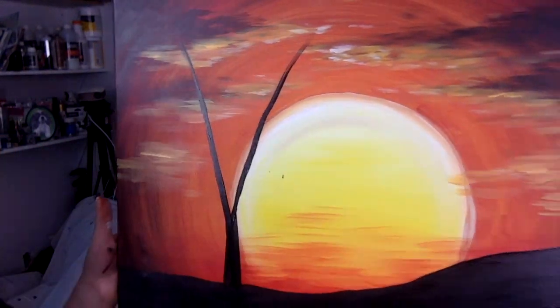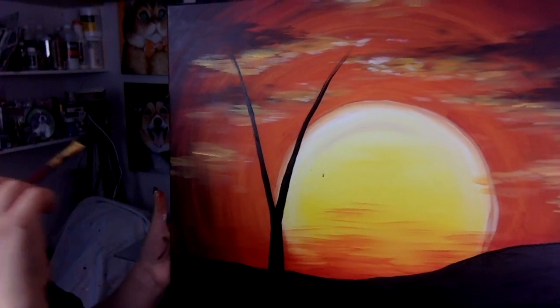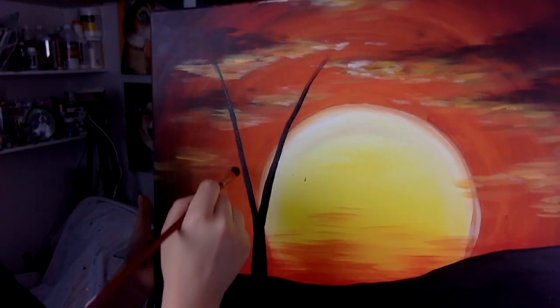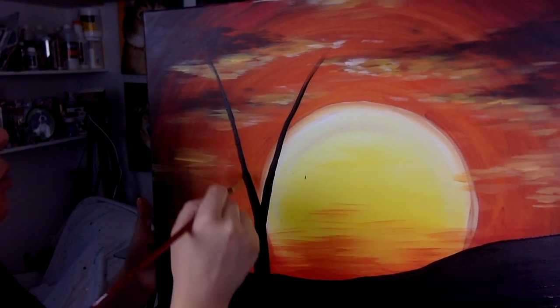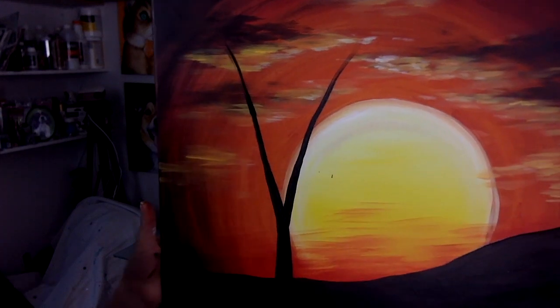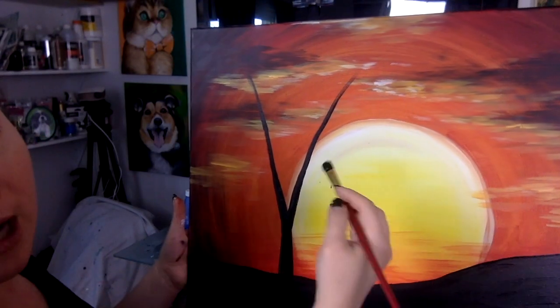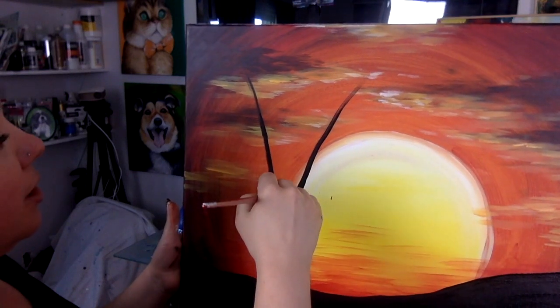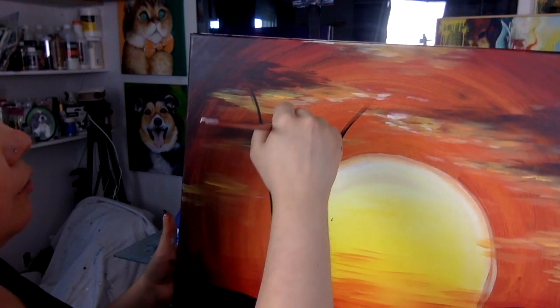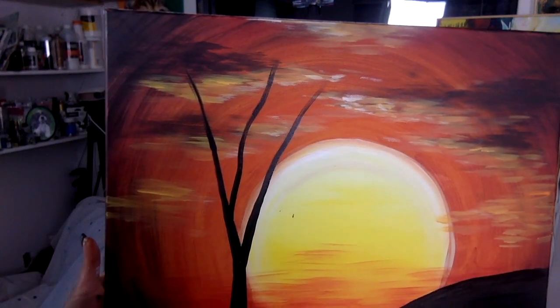And as soon as you add it, make it a bit thicker on the bottom as well. All your branches and a tree trunk, everything needs to be thicker on the side where it's growing from. So if it's growing from the bottom, it needs to be a bit thicker, closer to the bottom. I'm going to continue adding branches here, but now out of those branches. And you see I'm giving them a little bit of curve, but nothing crazy.